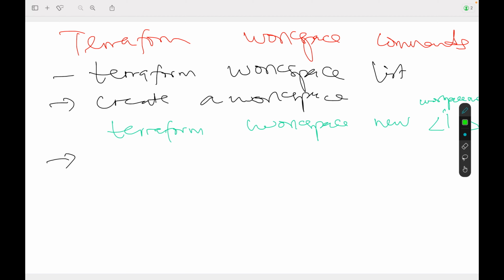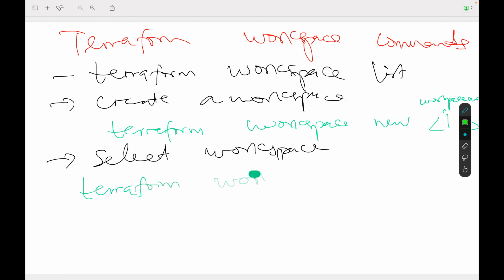To select a particular workspace where you want to create your resources, or maybe where you want to switch your resources, we do that using select workspace. To select a workspace, you basically do terraform workspace select, and then you give the workspace name.